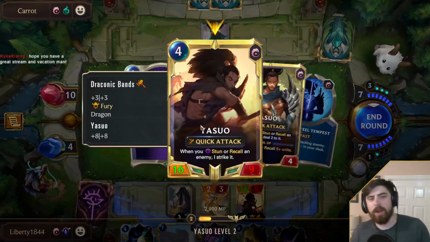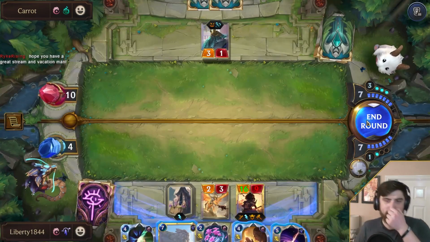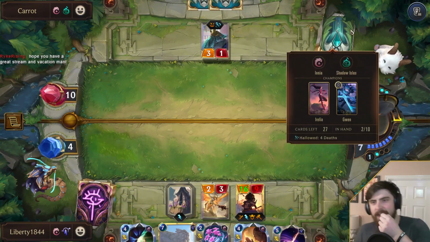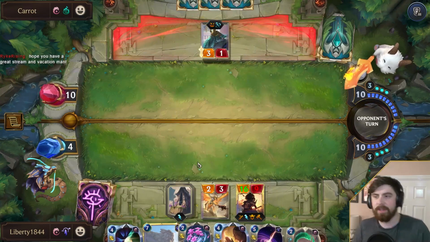We're currently playing Dragon Yasuo. So we're making Yasuo into a dragon, so all the stuff he strikes and stuff gets nom-nommed. It's great.